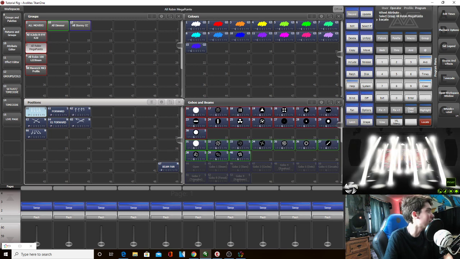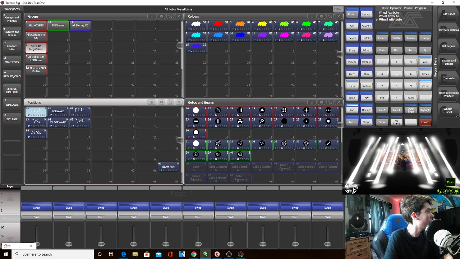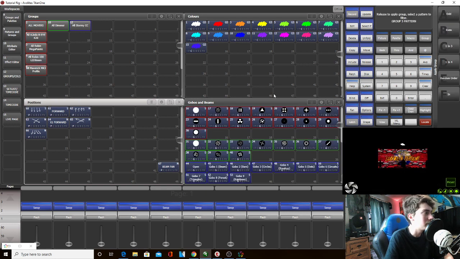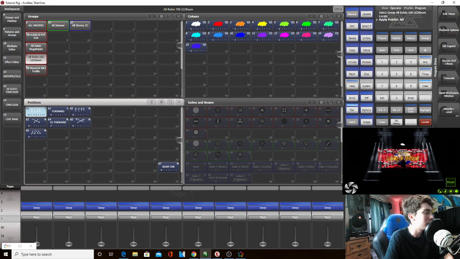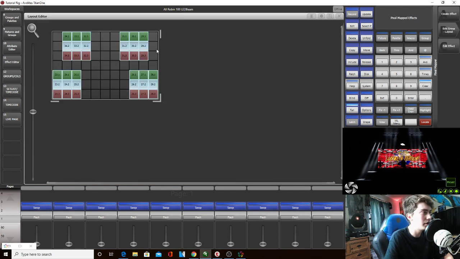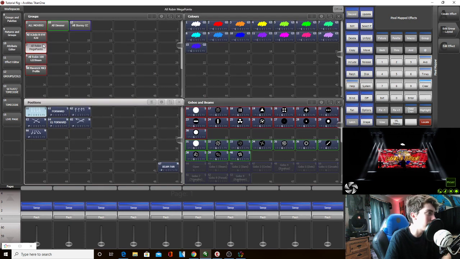So we'll do that on the mega pointers as well. Fan, mirror that out there. Lovely. Do it with beams. Fan. I can't really see the beams. I really should have selected different beams. So I'm going to locate the beams because they're being a bit awkward. Yeah. Right, okay. Edit group layout of this. Fan the positions into a nice position. That's actually going to look nice. There we go. And then do it again with the mega pointers.